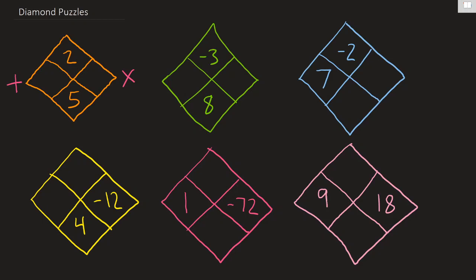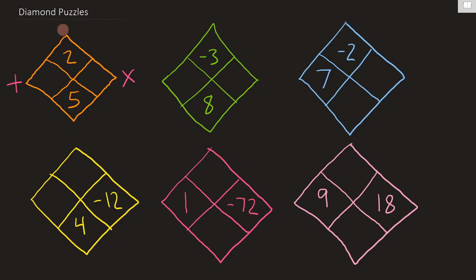And it turns out that this step of finding numbers that add and multiply to two numbers is a really critical step of factoring. So let's go through and we'll set up what a diamond puzzle is and then we'll get into some harder examples near the end. So the way it works is like this.